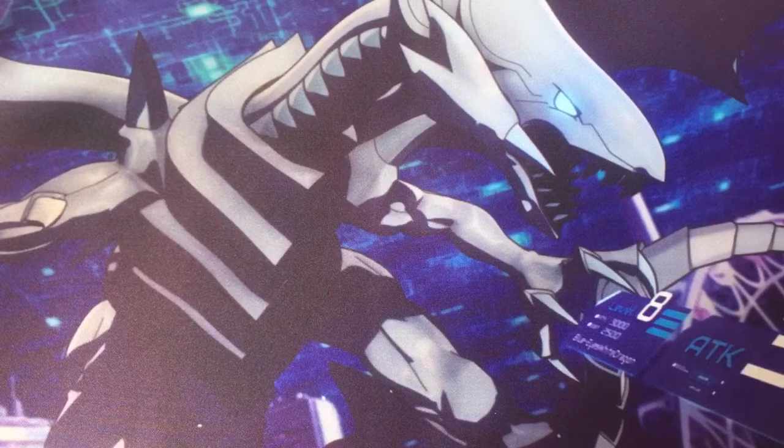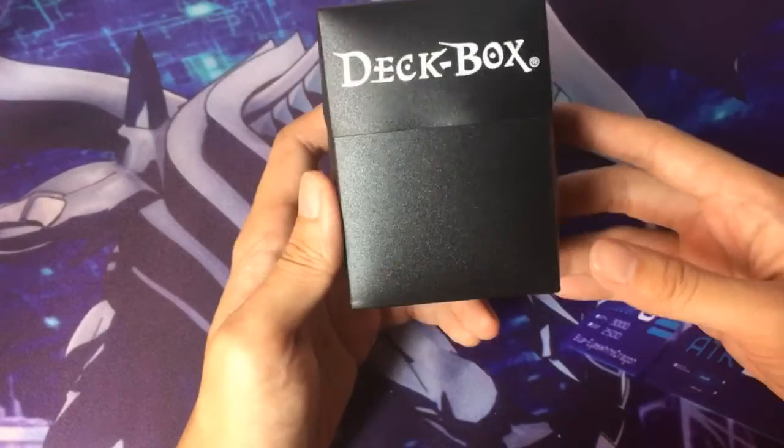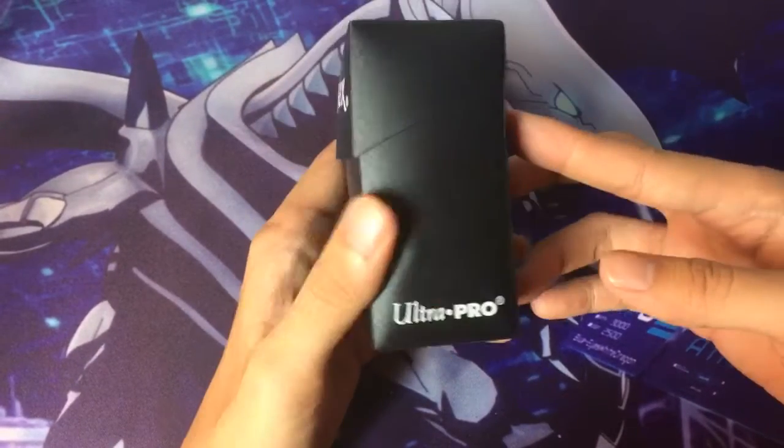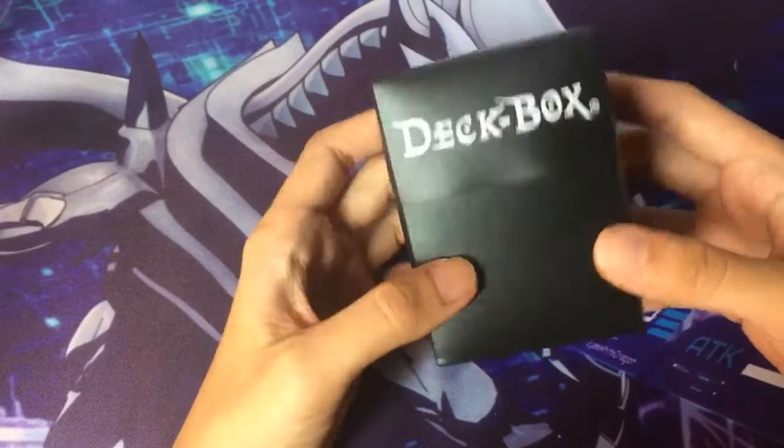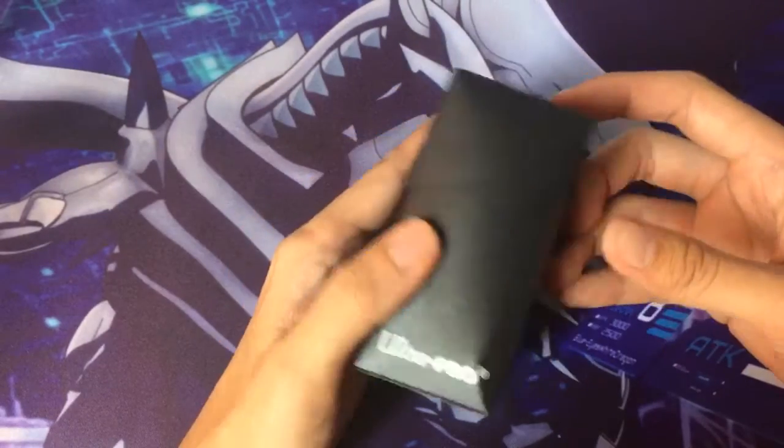Now Dex Boxes come in a variety of shapes and sizes, and I'm going to show you guys some of my Dex Boxes that I accumulated over the months of playing this card game. Now this is my first Dex Box. It is from Ultra Pro. It's just a basic Dex Box. It's nothing special about it.